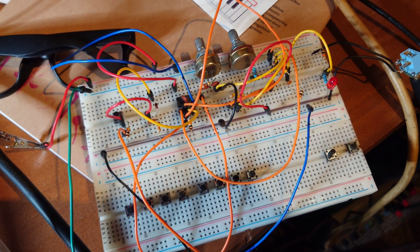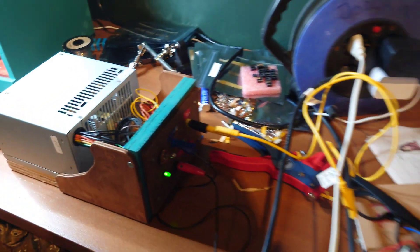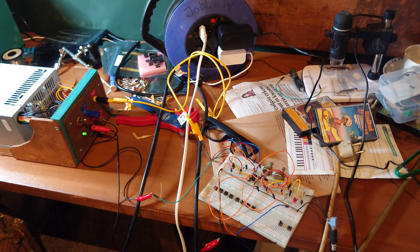Do you see my gray hair over here? These are the moments that I start to realize that I'm not 21 anymore and I really need good tutorials to understand how to do things, because it's a steep learning curve. But I got there — combining my Keystep, my breadboard, and my homemade power supply, I finally found a way to make analog beat sequences.